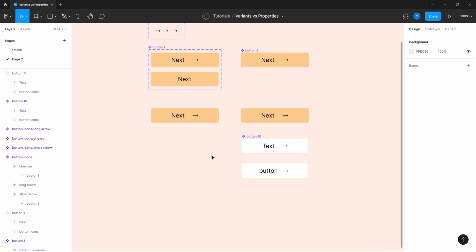Some say the big plus is that I'm saving a lot of space, or I don't have to use a lot of variants, etc., but I don't know. To me, if you ask me, I love the fact that when I have the variants spread out and I'm looking at the component, I understand immediately all its states, what it has, what it doesn't.